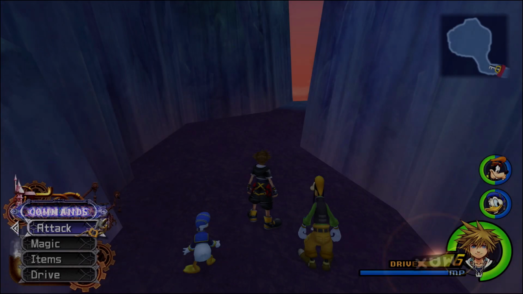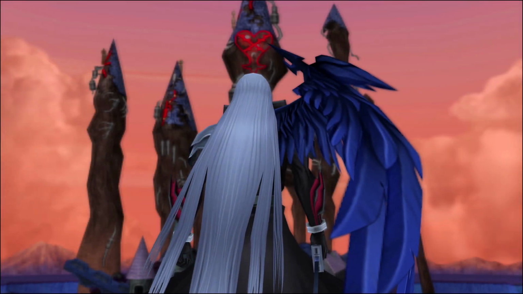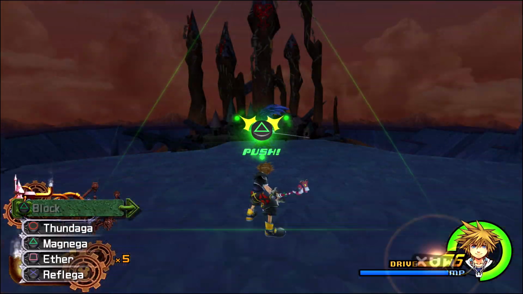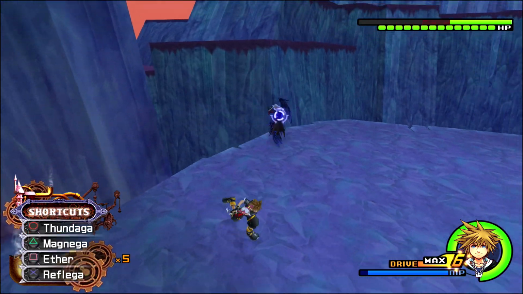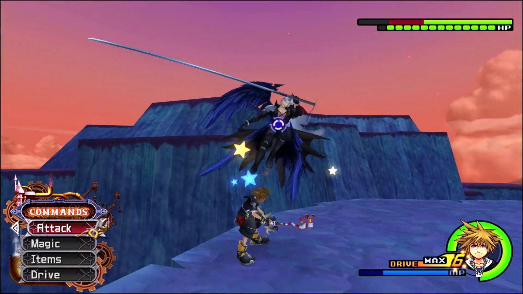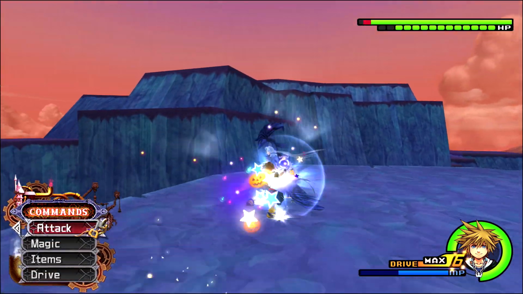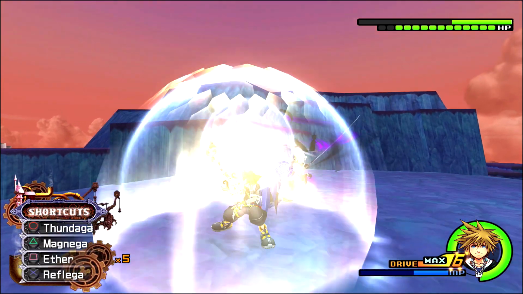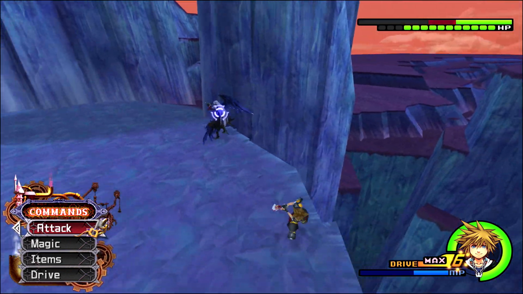I need to figure out what I can get away with if he ever knocks me into the air. I gotta play around with that. Okay, so I can get an extra finisher, so I can get some more damage in. I can go for two. Yep.